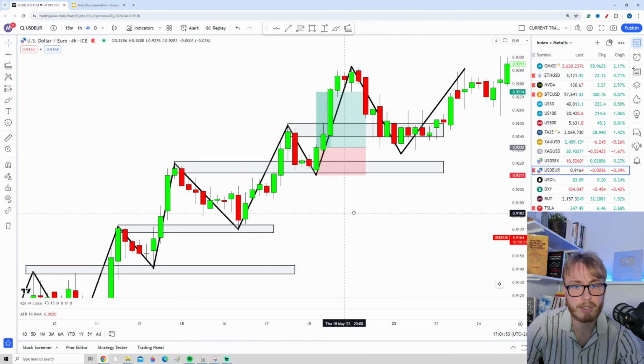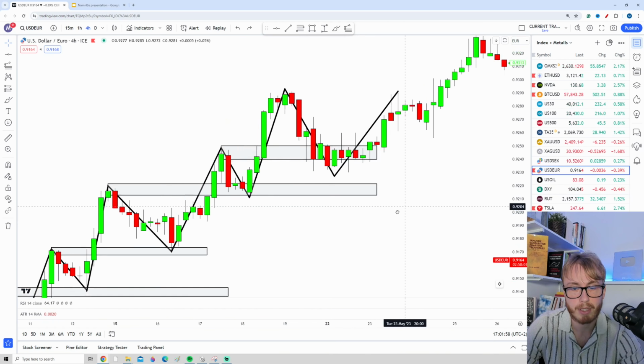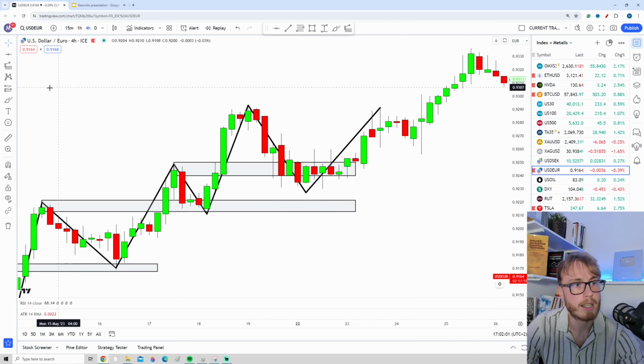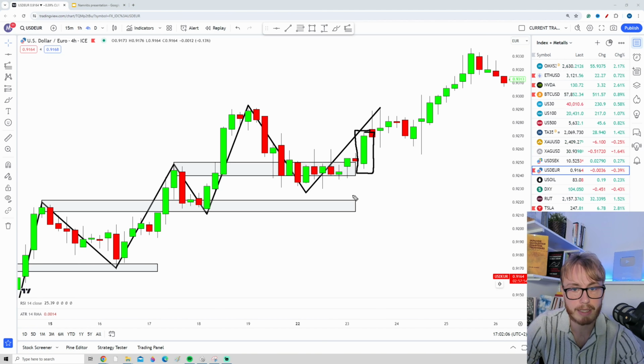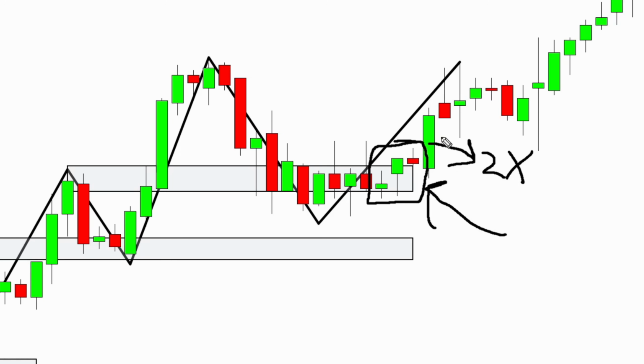And let's jump back to the same chart as before. Let me delete this one. Let's see if we can find any bullish momentum candles. Well, if we take a close look right here, we can see a strong green candle. We can also see that before this candle appears, we have a slight upwards movement. And if we take a look at the previous 3 candles, we can see that the body of this candle is more than twice the size compared to the bodies of the previous candles. So we can consider this a bullish momentum.